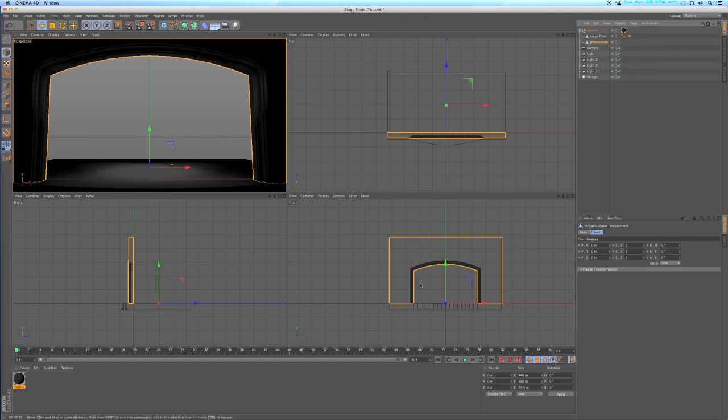I don't have a separate model for all this detail. So what I need to do is break down this model piece into what they call selection sets. I'm going to select different polygons and make them a set, and then color those polygons and color the other polygons a different color. So essentially I'm going to apply two different colors to our proscenium so that the frame has a different color than the rest of it.